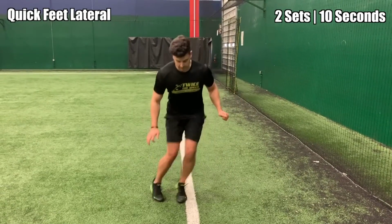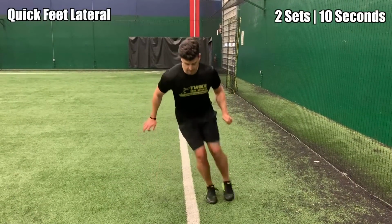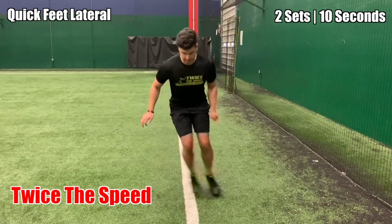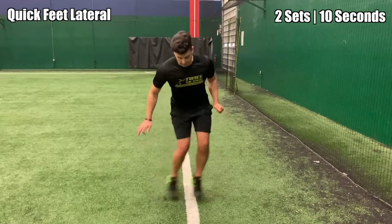This exercise is quick feet lateral. Start with your legs together, feet together on one side of a line. You're going to hop over to the other side of the line, and you're going to repeat back and forth as fast as you possibly can. You're going to do this for 10 seconds, and if you want to keep track of how many times you get over the line, just count every time you get over once.